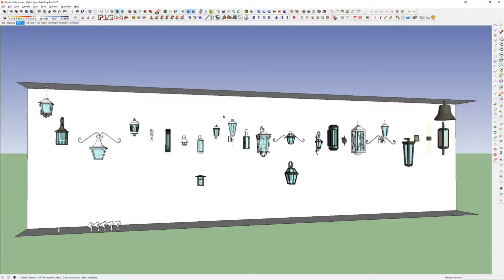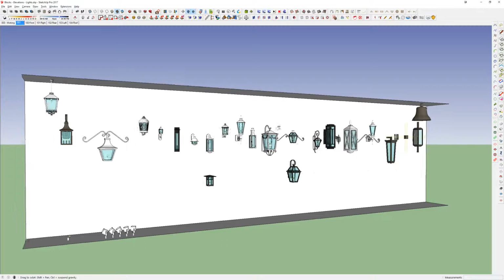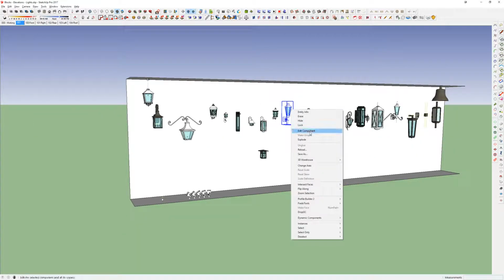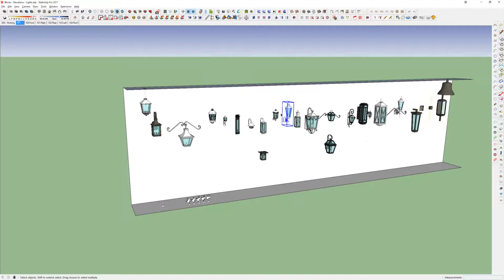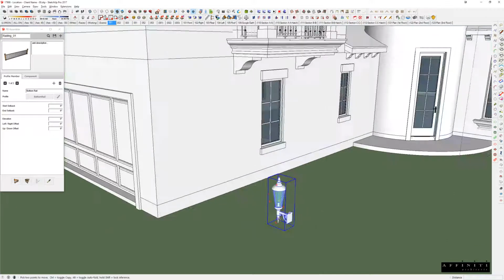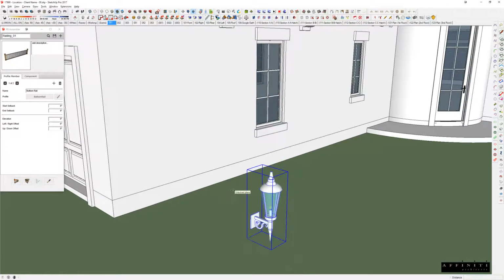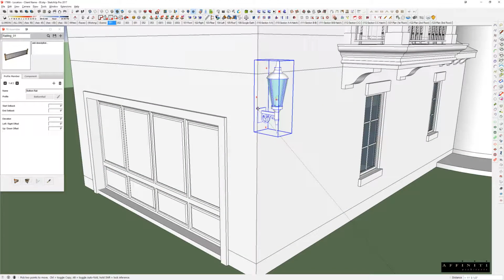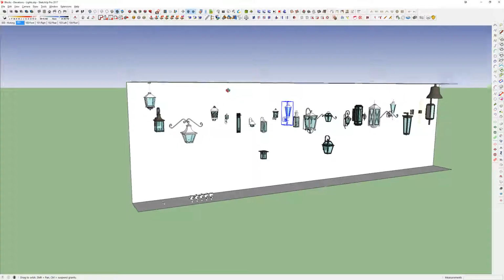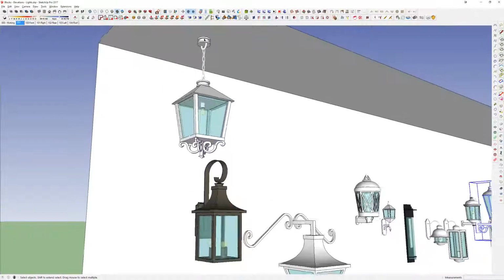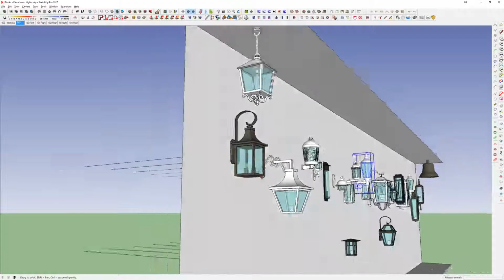So here's my collection of lights. Again, going to be pretty self-explanatory. I'm just going to grab one. All these should be components. And then just go around and wherever you need to put them, you put them. Some of them will have like this decorative wall piece. Others will be made like this one has that same chain that I made before, so you can hang it from a ceiling if you need to.